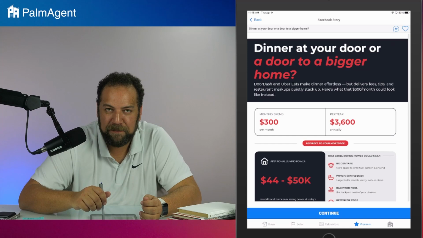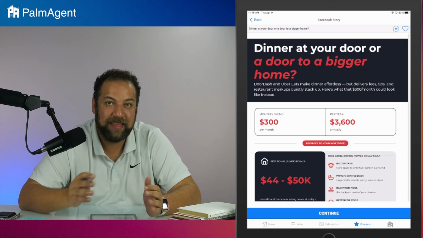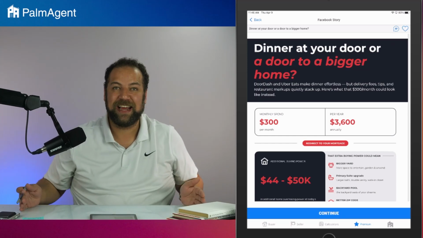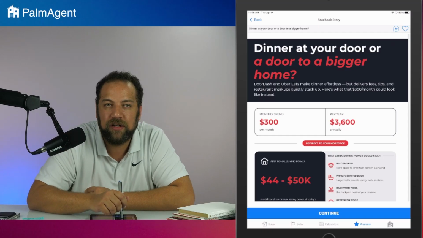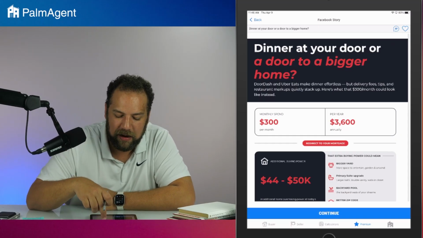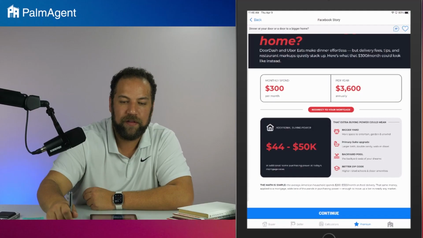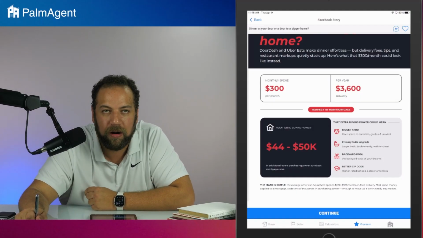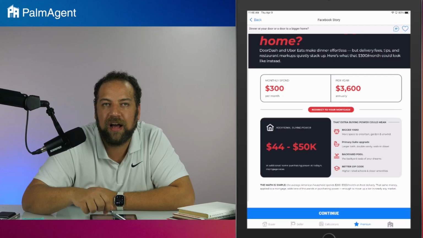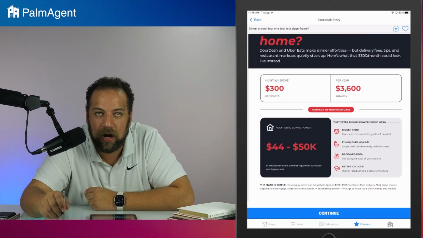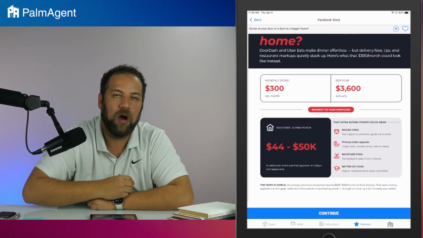Well, if we look at that annual number, and then we think about a mortgage being 30 years, that's a lot of additional home that could equate to. In fact, in this scenario, now we're talking about 44,000 to 50,000 more in home that we could be looking at. With $300 extra a month to spend on our home, here's how much more home we could get.